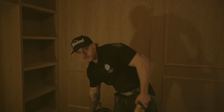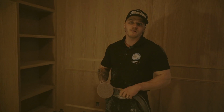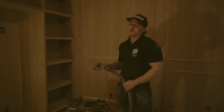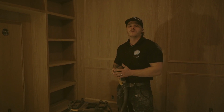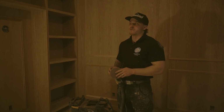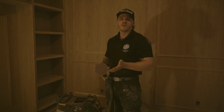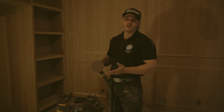All right, so for all the on-site finishing, we have a Mirka vacuum sander. I've got all three heads for this, and this will be ideal for fine-tuning all the wood before we stain. We want to sand everything down at least 180. That'll be probably as fine as I'll get for the initial sand. Anything higher than that, you're closing off all the grains. It's a lot better to sand with the 150, 180. That'll help apply the stain very well to the substrate.